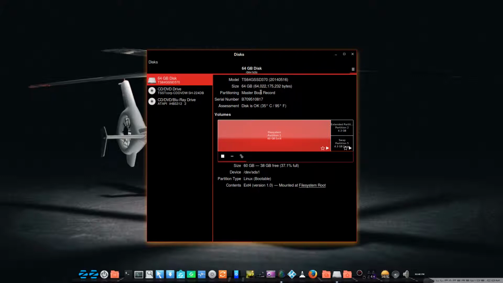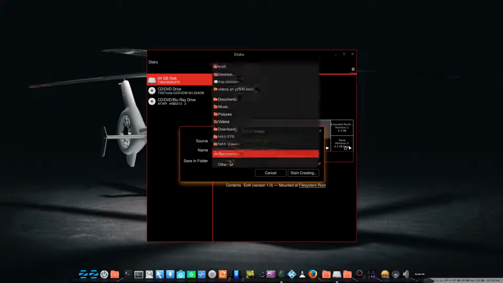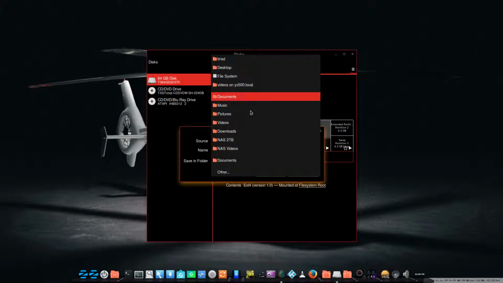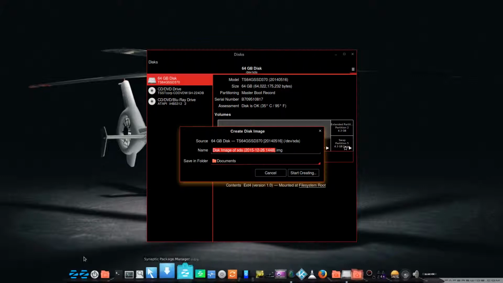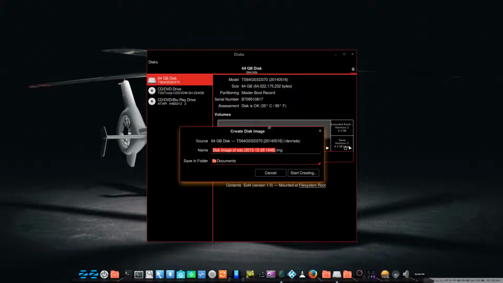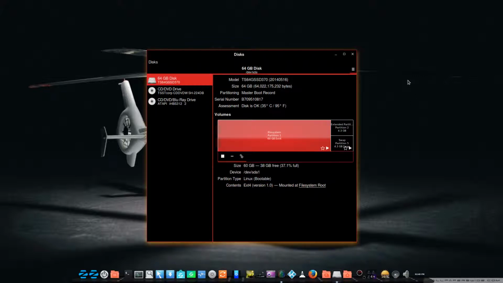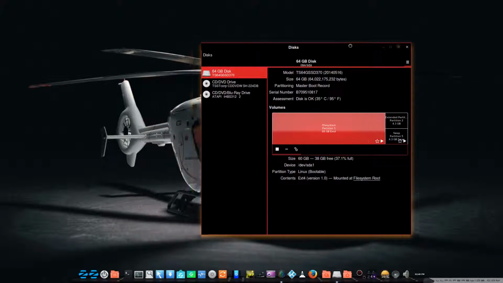I'd click on it, then go to this menu, create disk image, and save that to another drive somewhere. There's even my 2 terabyte drive, still disconnected from doing this install, or to a USB drive or something, and then start creating, put in your password, and this whole system we've just built, the whole disk, in this case 64 gigs, would be saved as an image file to that disk.